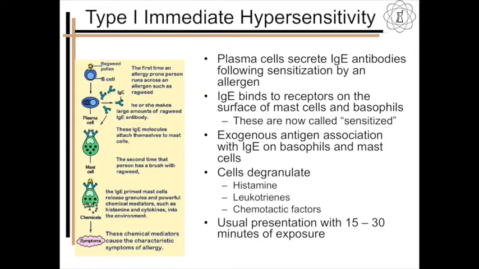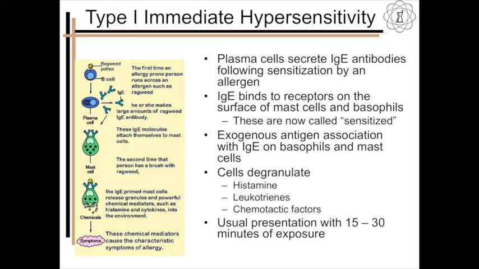So I'm going to list these. I don't care that you remember IgE versus IgG versus whatever. We're just going to talk about the types of hypersensitivity in general. A type 1 hypersensitivity reaction, even though I don't care that you memorize this, basically when you have plasma cells that are going to be involved in this, they will secrete these IgE antibodies. So basically you see an antigen, a B cell recognizes it, and then basically you make all of these antibodies, and the name of this particular type is IgE.